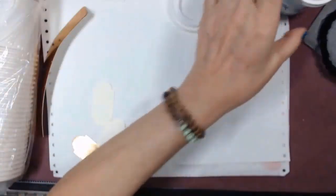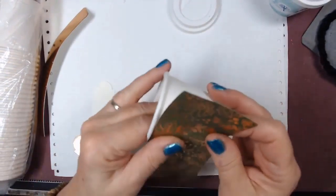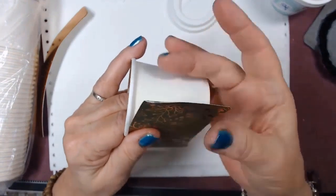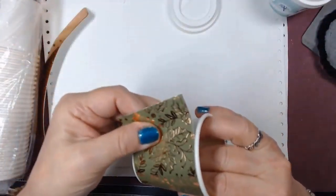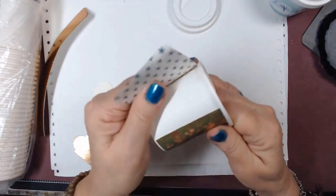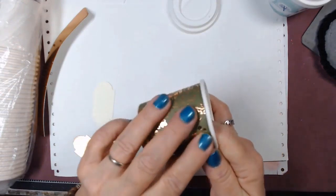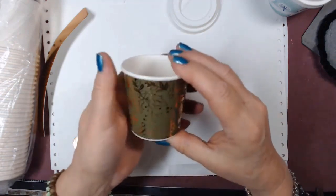Okay, so now on one edge, it cuts it rounded. So this is going to be your outer. So we're just going to roll that like that. And then bring this one like so. Isn't that pretty?